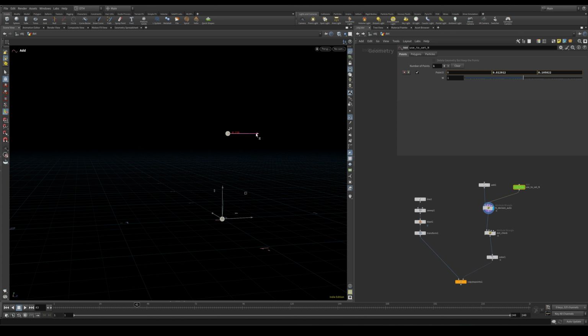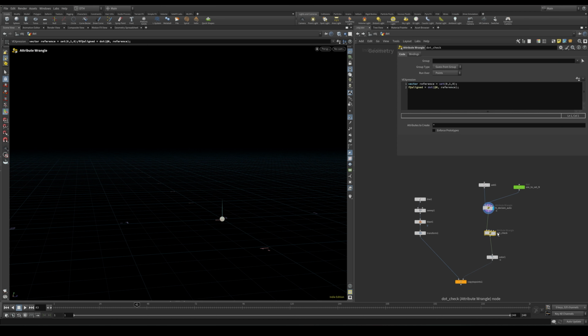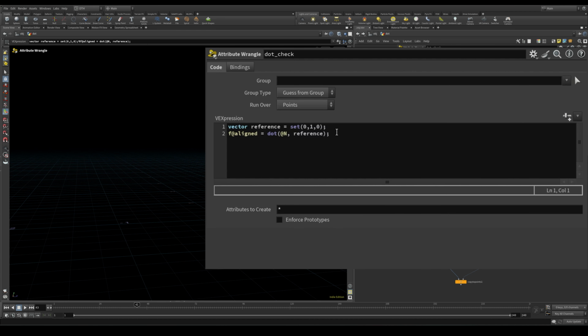Now what I could do is use the dot product to check if that normal direction is aligned with any other vector. In this case, I have this little snippet of code here, and I'm using a reference vector of 0, 1, 0, and I'm using this dot function here to check if my normal of my point matches my reference vector.